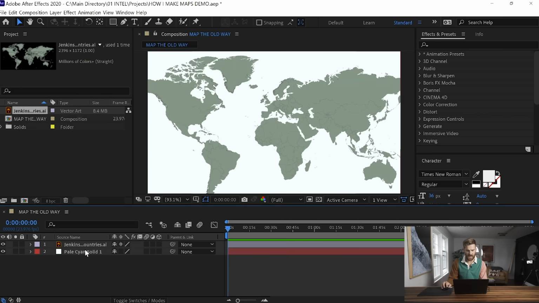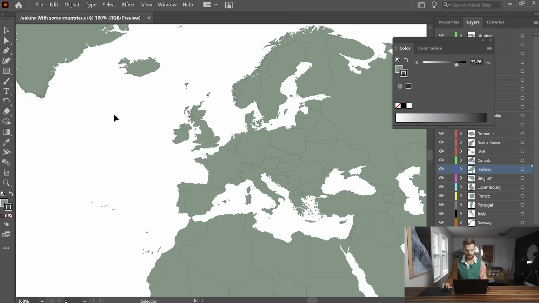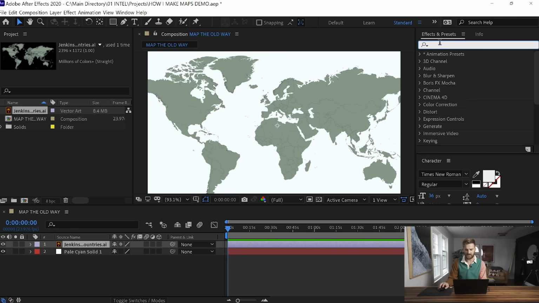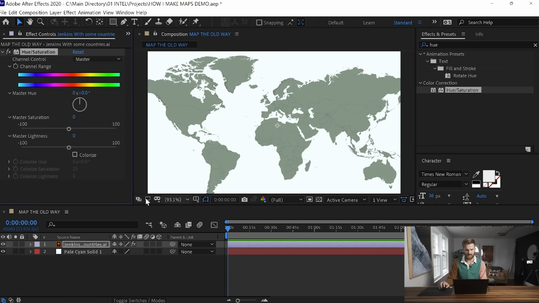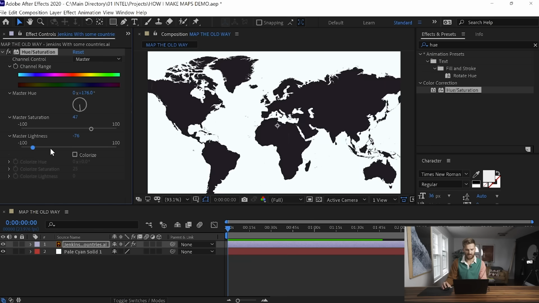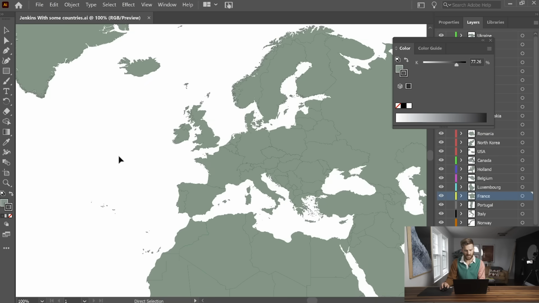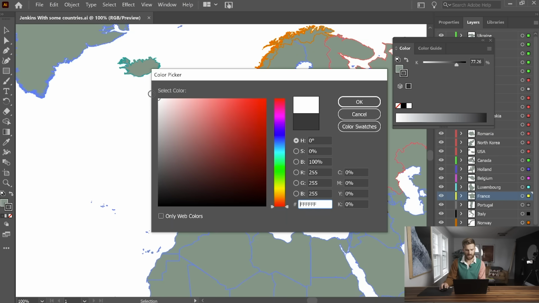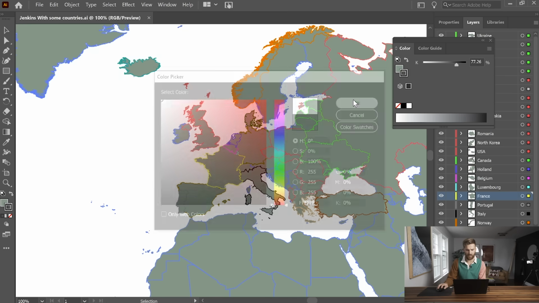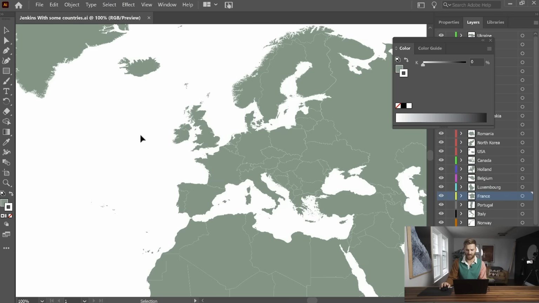I'll put it underneath. And now let's say I want to change the color here. You could do it two ways. You could do it right here in Illustrator. You could select all and change the fill. But the easier way to do it is just to take a hue saturation and throw it on and start playing with the hue saturations. Okay, that's nice. And again, if I wanted to change these borders, I could come in here, Control A, and here, and here. Make these borders all white and save. This is happening way faster than what I'm used to.